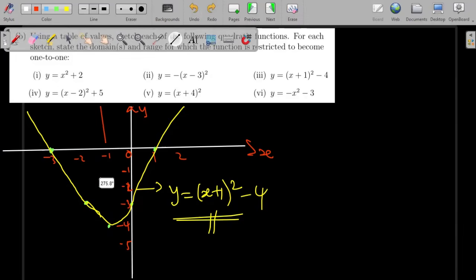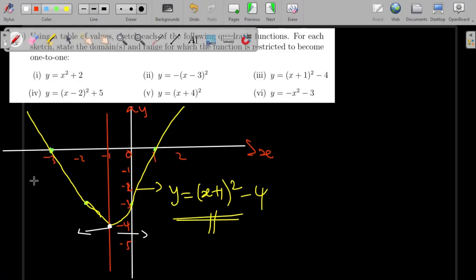My line is not straight. Okay, this is bad. So this line, this red one, divides this graph into two equal parts. There's this part that starts here and goes to the right. There's also this part that starts from here and goes to the left. That's what it means to limit the domain, because the way it is here, the domain is from -infinity to +infinity. As it goes up here, the x values are decreasing, and as it goes up here, the x values are increasing. So here it goes to +infinity, here it goes to -infinity.